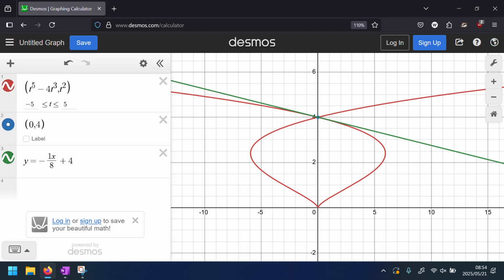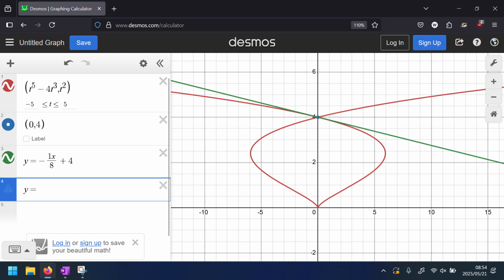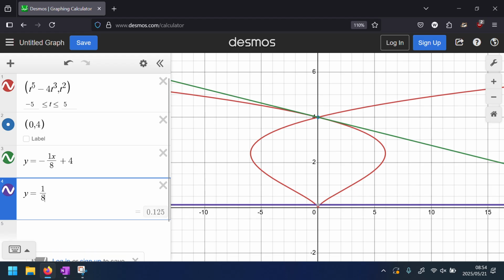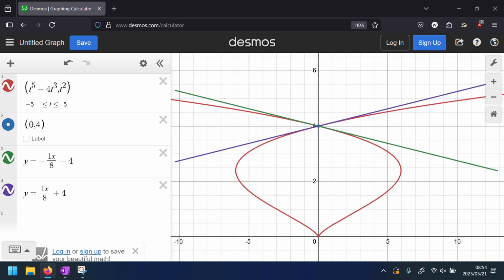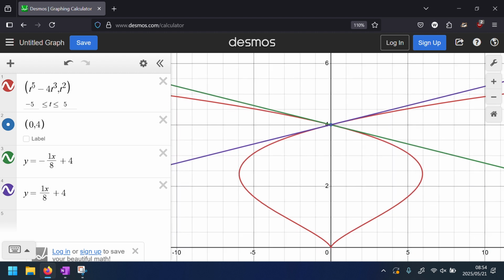Okay, so we have this green tangent line going along there. So we move along, we go through that point, and we get the green tangent line. We continue through the loop, we go through it a second time, and that will give us y equals 1 over 8x plus 4. And that now gives us the purple tangent line from the second time that we go through the point. So we'll just zoom in again here. From left to right, we go through the point the first time. That gives us the green tangent line. We go around the loop down to the origin, back to the point, through the point a second time, and that gives us the purple tangent line.